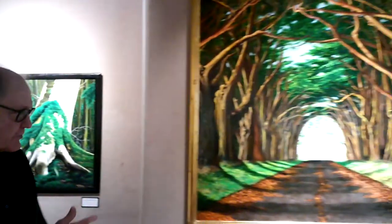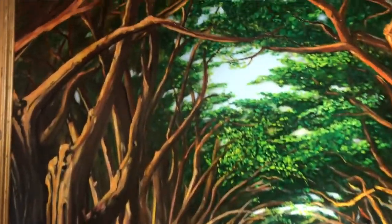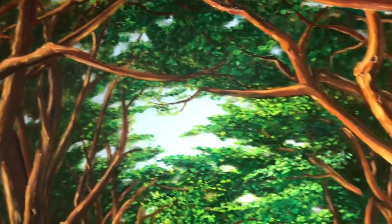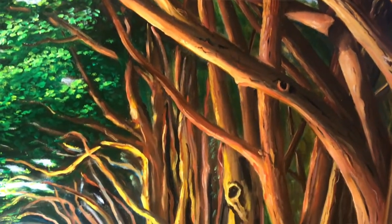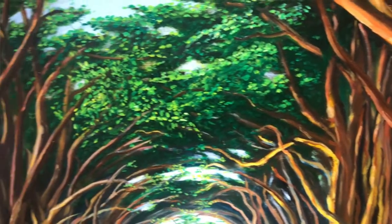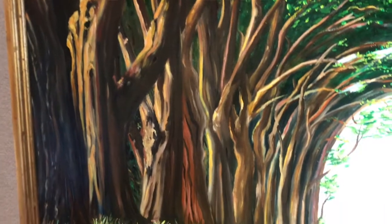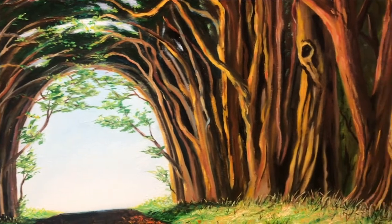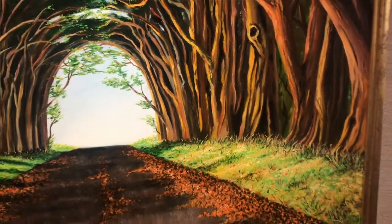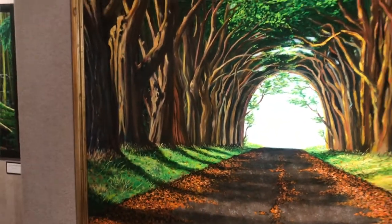Okay, one more piece in this room. This one's fairly recent. I just finished this one a couple months ago. I guess I wanted to depict hope or the future, light at the end of the tunnel, and I hope it's not a train kind of thing, you know. But showing some perspective and showing these beautiful canopied roads we have around Tallahassee, and the shadow and the light and dark. I just wanted to play with it and let your imagination go into the future there.